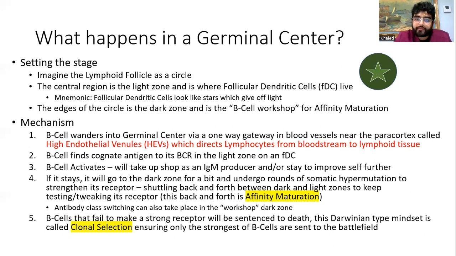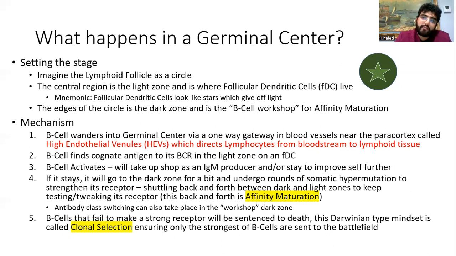So it will run off to the dark zone from the light zone where the follicular dendritic cell is, and it will want to undergo some tweaking processes. This is going to be directed by the cytokine environment in the dark zone that really facilitates this type of process to occur. It'll undergo the somatic hypermutation. And basically, this is no fundamental change to its receptor. If it recognized antigen A, it will stay recognizing antigen A. But the extent to which it does so is what changes, and hopefully it will be improved.